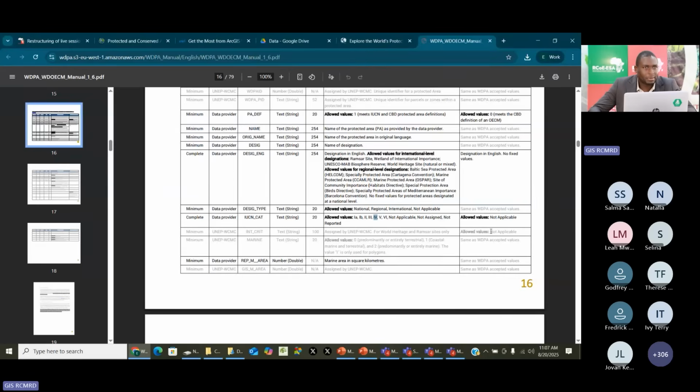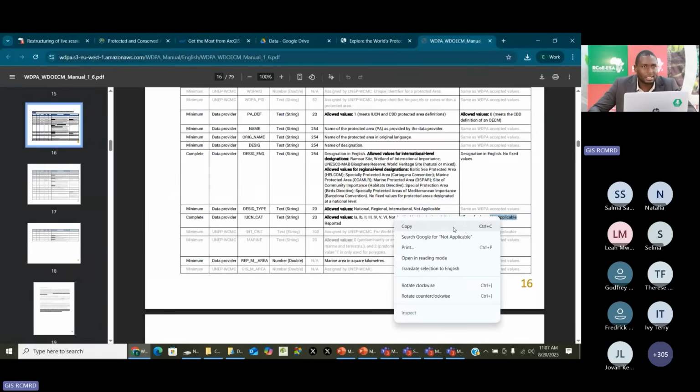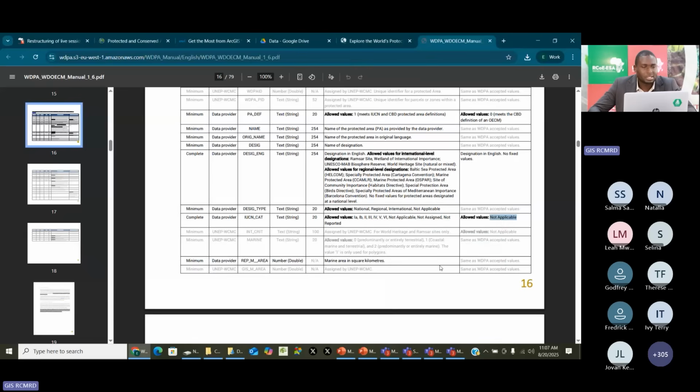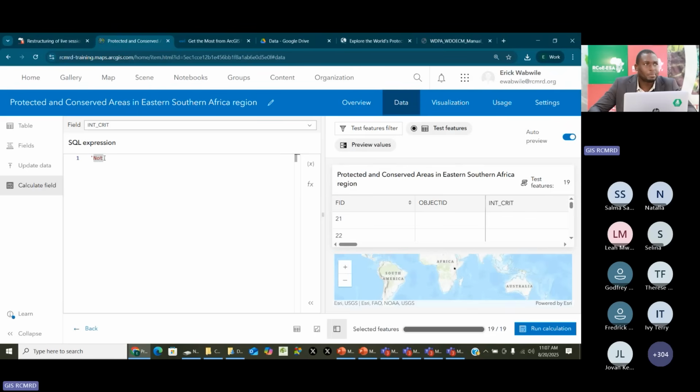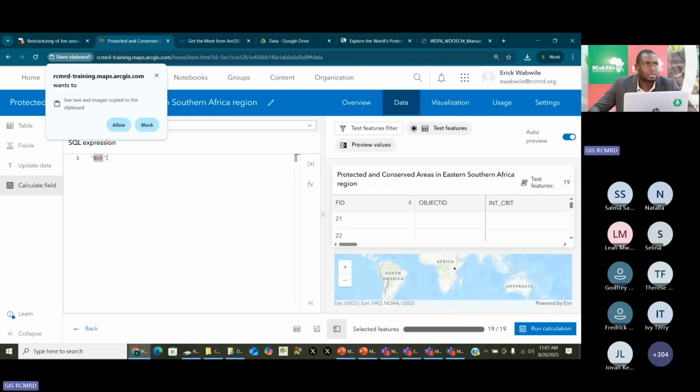Copy the value not applicable and again paste it there. Otherwise, when you type, you can make mistakes. Just copy it so that you don't make mistakes. Then just go and paste it.